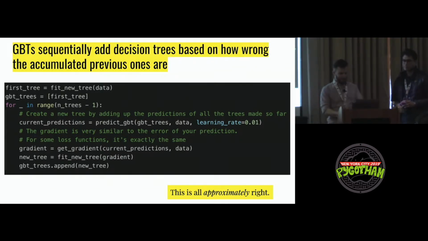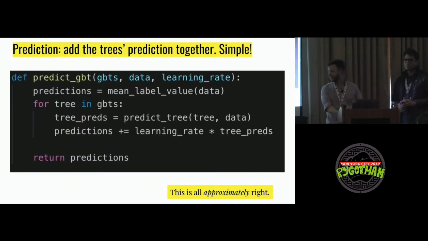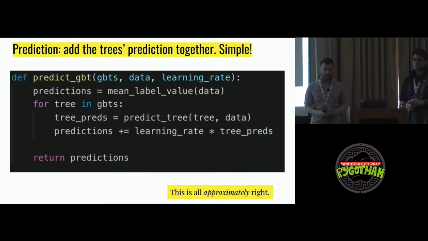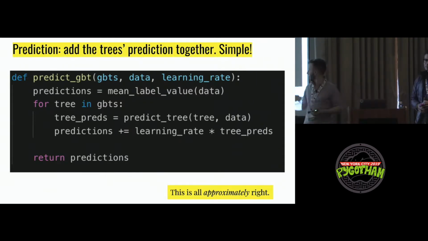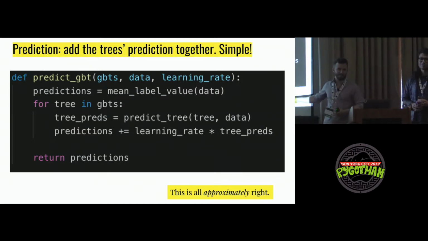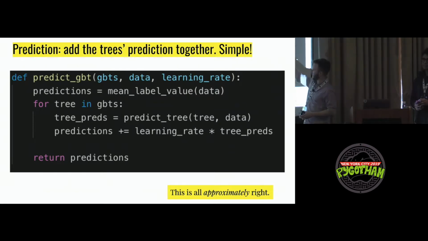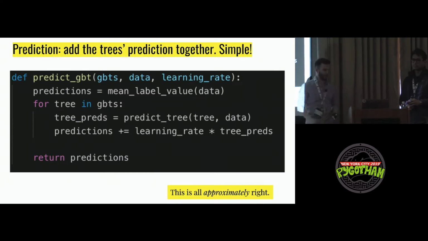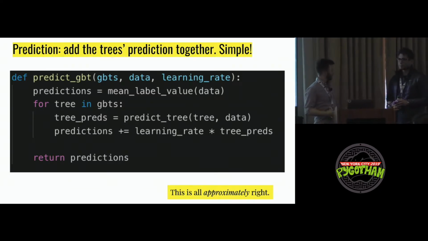To get a little bit deeper, I wrote this predict GBT function right there. Start off with your predictions at base being just the mean value of the output data set. Someone in the audience knows that everything I'm saying is approximately wrong, but that's okay. I'm sure many of y'all know it's approximately wrong. Anyway, you start with the baseline, and you add a weighted sum of your trees, with the weight being this thing we call learning rate. Good? I think that makes sense.